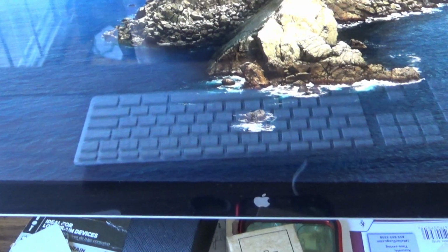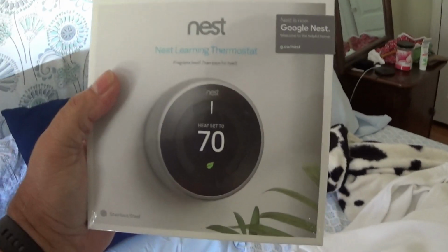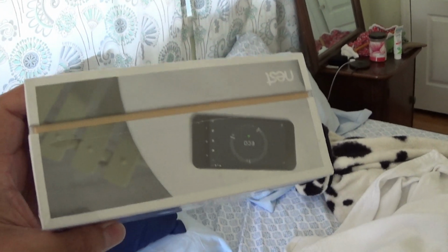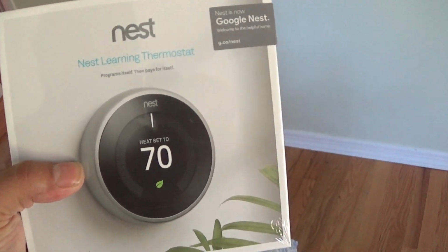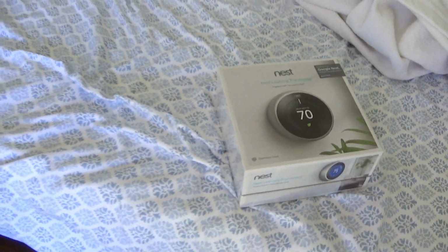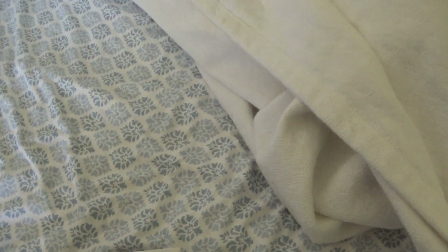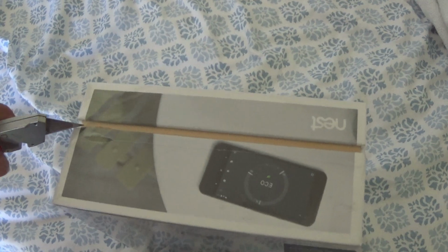Anyway, there it is. So it's October 3rd. I got this back in June, July, when the pandemic was going, and I had gotten the regular Nest Thermostat E that did not work with my heating system. So I got this. I'm finally going to get to unbox it and install. You already saw my other video where I messed up the installation of the Nest E.